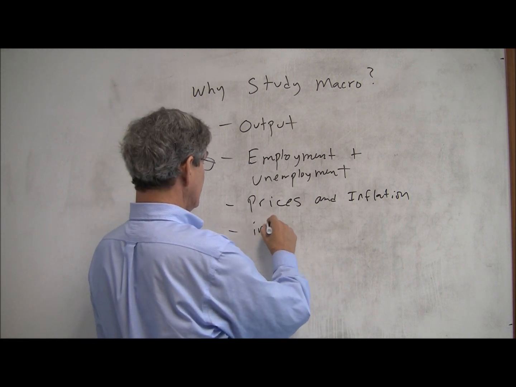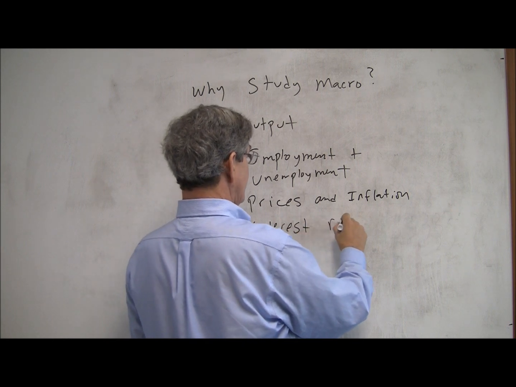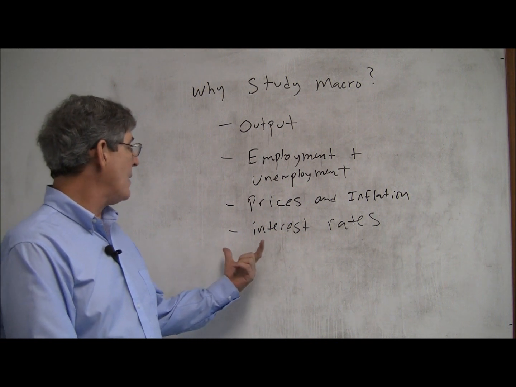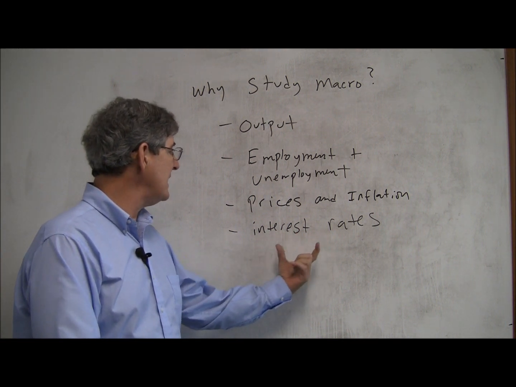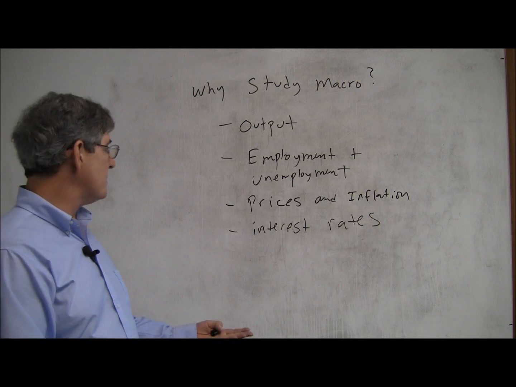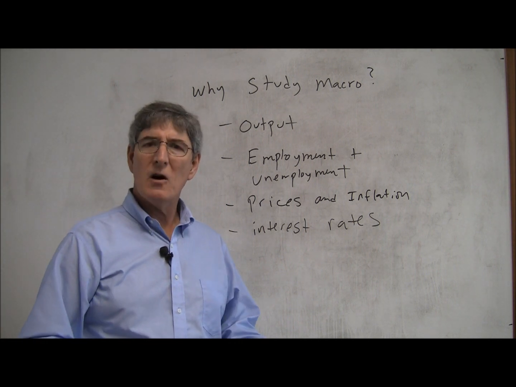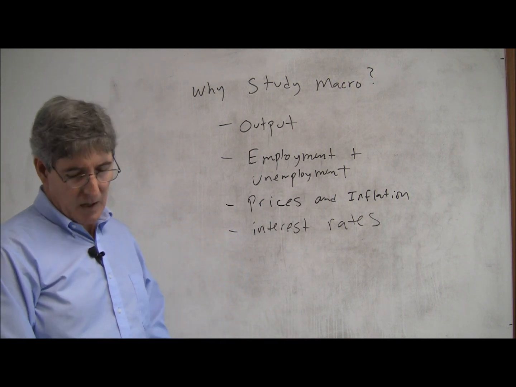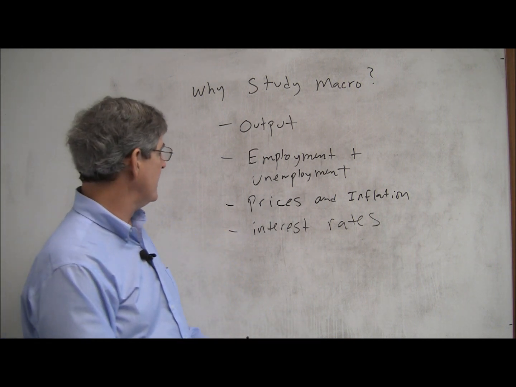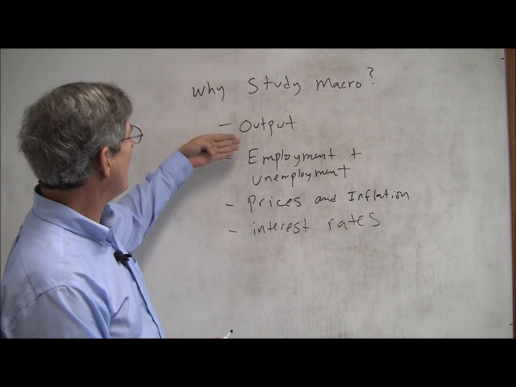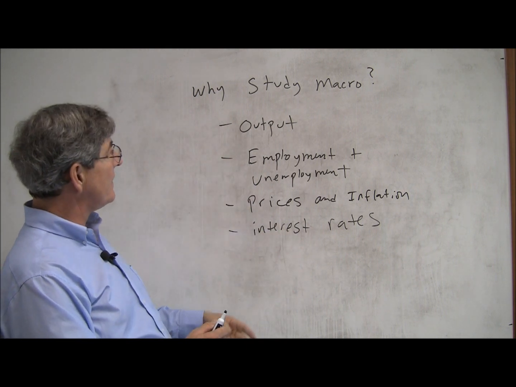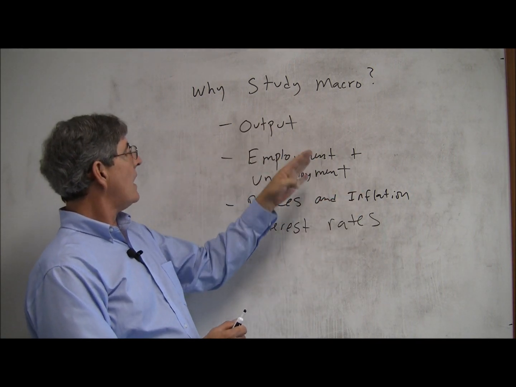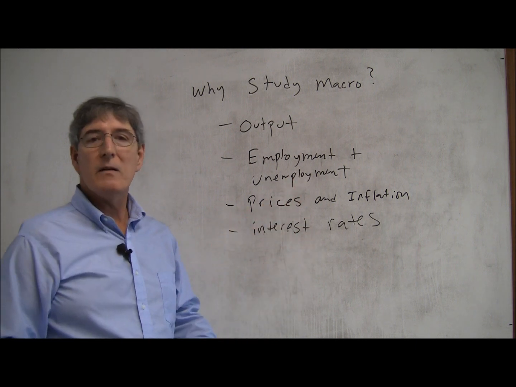Interest rates is another key variable that we want to understand. What determines interest rates in the money markets? How is it that the supply and demand for money determines the interest rate? Or the supply and demand for maybe it's loanable funds, or maybe it's something else. Exactly what is it that determines the interest rate? How do financial markets do that? And how do interest rates interact with output and unemployment, and even prices and inflation? If interest rates are too low, we might get inflation, we might get higher output, might get higher employment. If interest rates are higher, that would do the opposite.